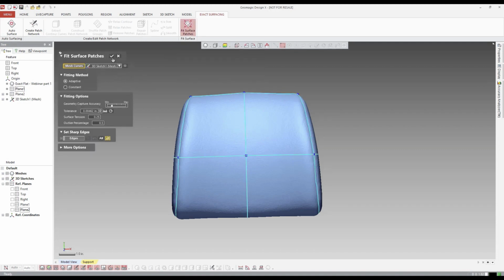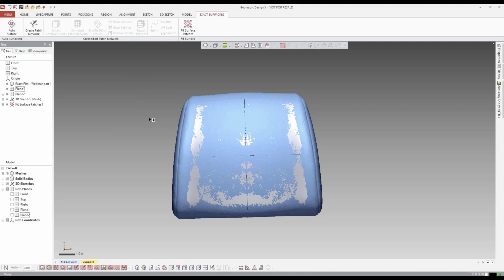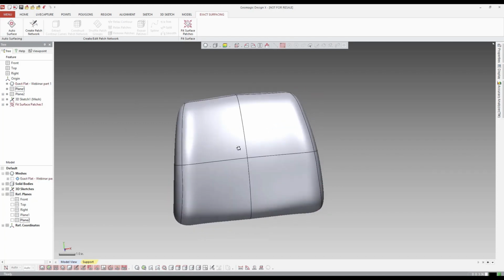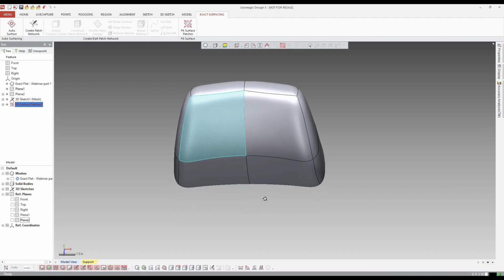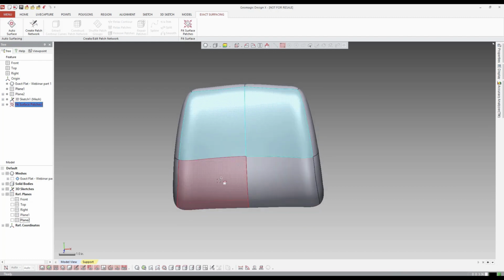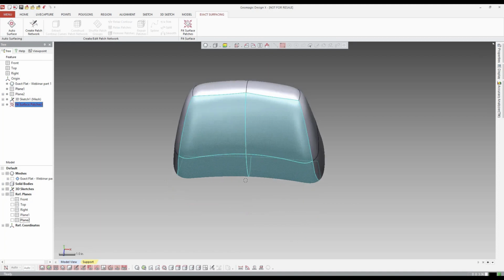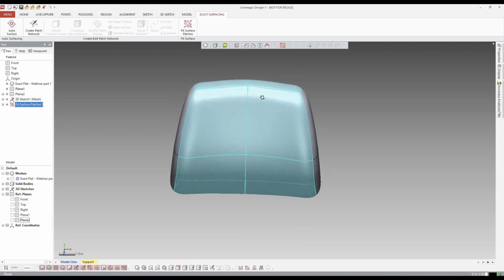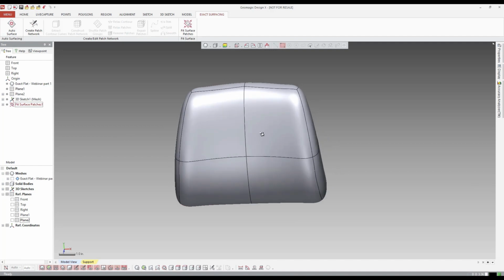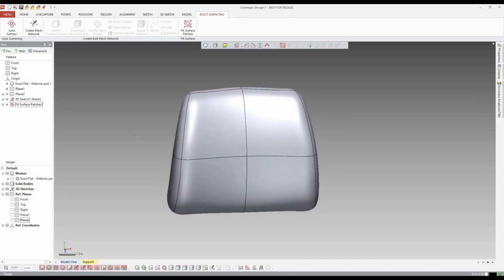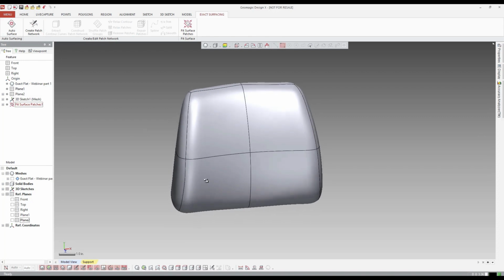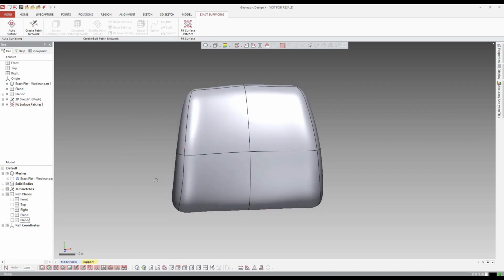So now I'm going to hit Fit Surface Patches, and there's really nothing I have to change in here. I can just let it be adaptive and leave it go. So now you'll see we have a solid body back here. And if I come in and just turn my mesh off, we have a nice, perfect patch body. So what we're going to do is select out, you can select out really easily what you want to use to fit to your seam patches and seam allowance on the mesh, or on the surface, I should say. And we'll have that get split out and flattened. So Mark will take care of that in a couple minutes.